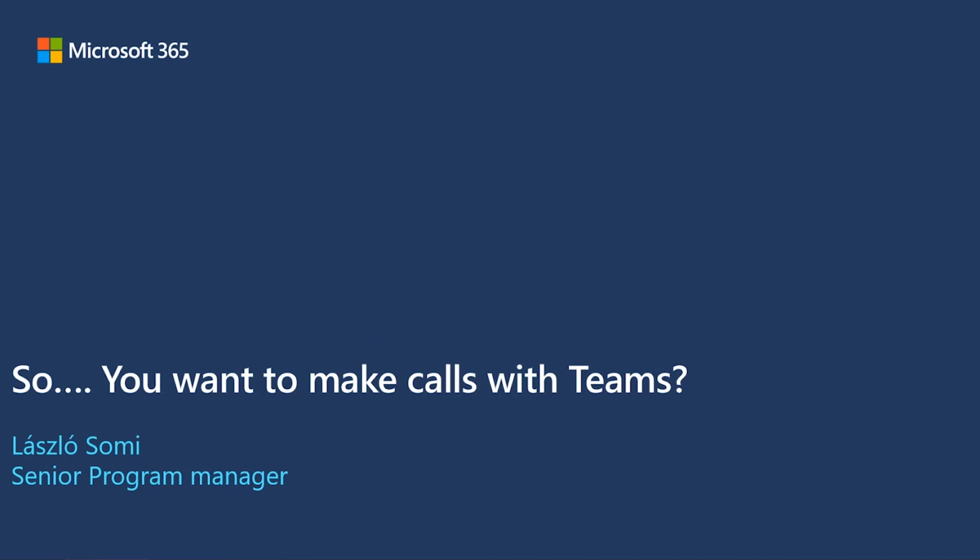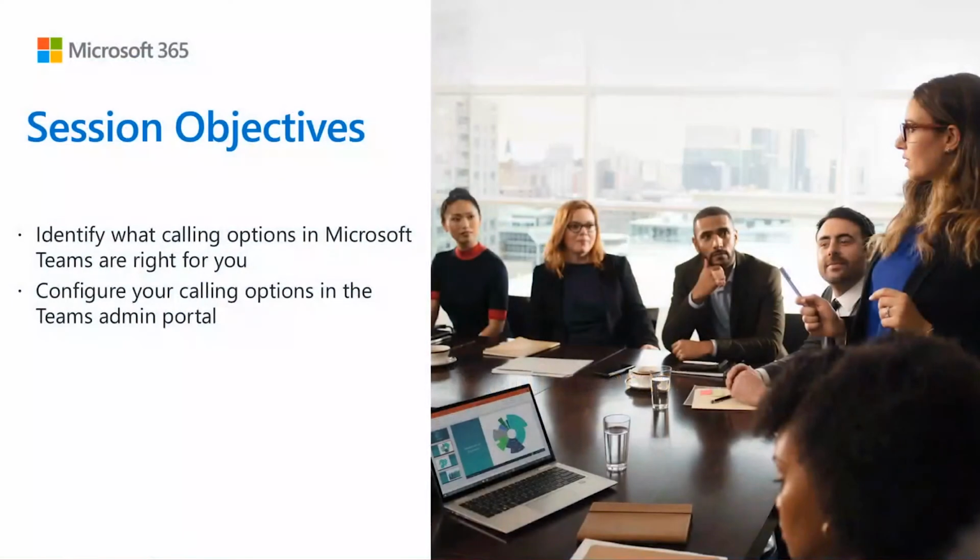This session is part of the Microsoft Teams Chalk Talk series of sessions, which I will point you at the end of this session. In this abbreviated version, we're going to focus on identifying what calling options are available and what's right for you in Teams. We're going to also configure calling options in Microsoft Teams, and I'm going to walk you through a quick demo about it.